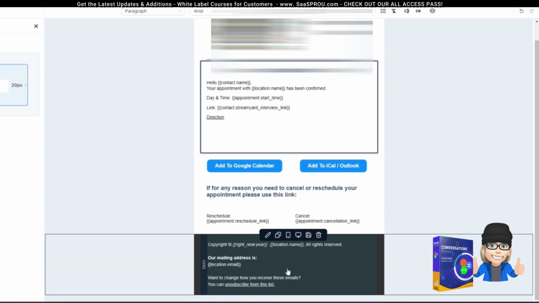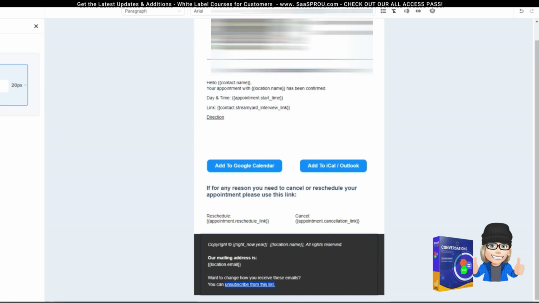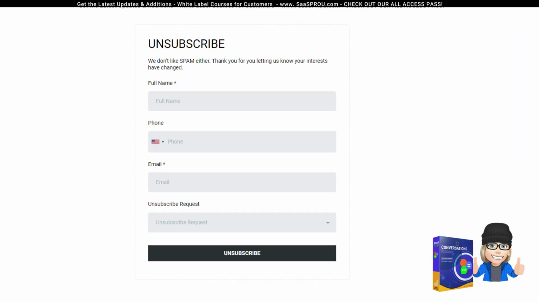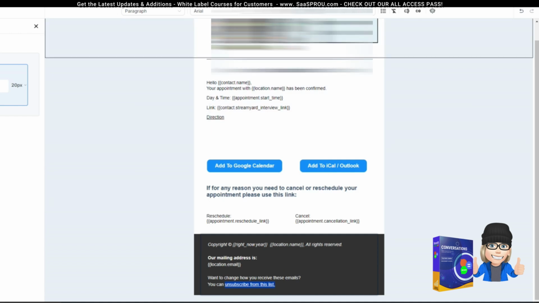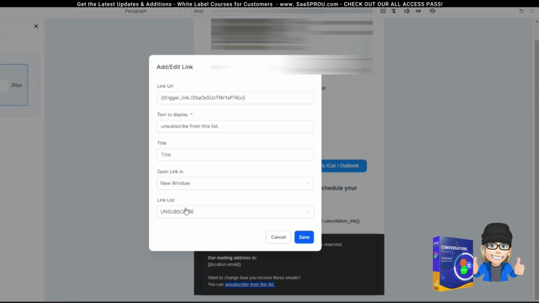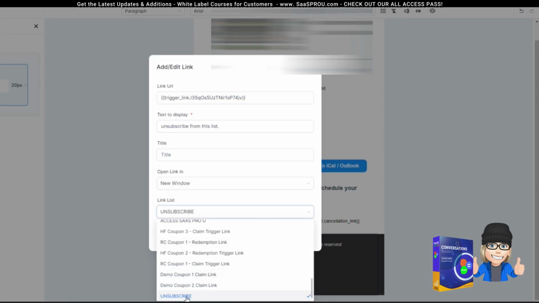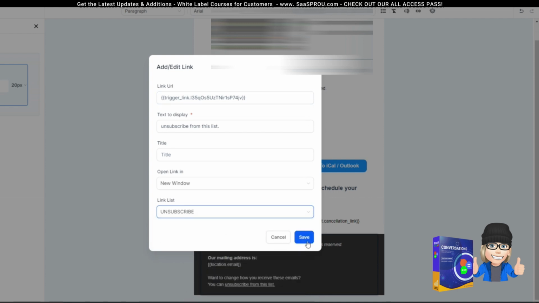Another popular use case is your unsubscribe. This is very popular, and I really recommend creating a trigger link that goes to an unsubscribe page on your website. So when you go to the website, I can still track the links when it comes to people clicking it and see if they unsubscribe. All you've got to do is highlight your unsubscribe, select your link, select the trigger link that's named unsubscribe that you created that goes to the page of your URL, and hit save.